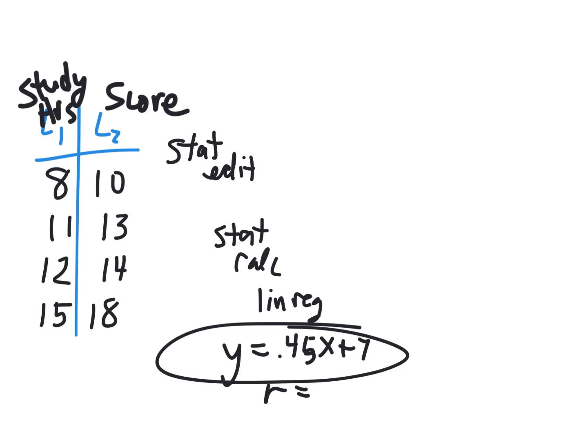All right, so I'm pretty sure that the R value came out to 0.99. Raise your hand if you agree that it came out to 0.99. Okay, awesome. And that means that there's a strong positive correlation. Those 3 words you'd have to say: strong positive correlation between study hours and score.